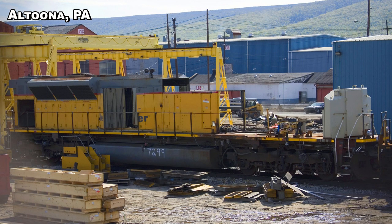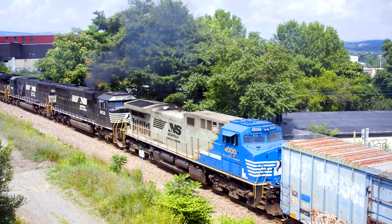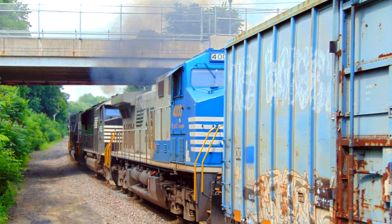In 2015, Norfolk Southern had met its power needs between rebuilding old locomotives and purchasing some new locomotives through the end of 2014, but only planned to rebuild in 2015 with no new power on the books. Major overhauling programs involving several locomotive models continued at the back shops in Altoona, Pennsylvania and Roanoke, Virginia. Norfolk Southern's top new locomotive purchase was the GE ES44AC.